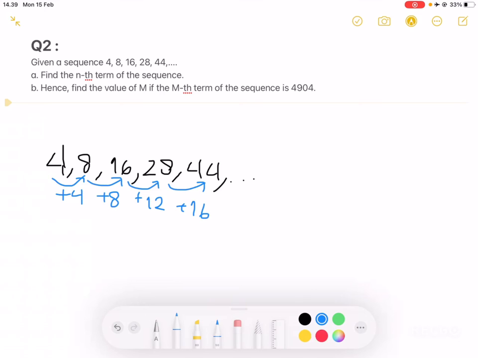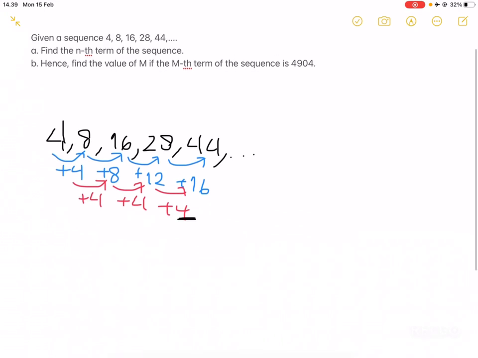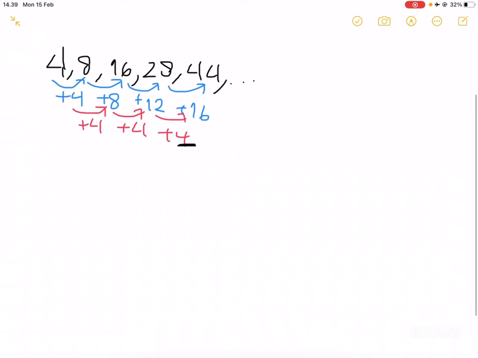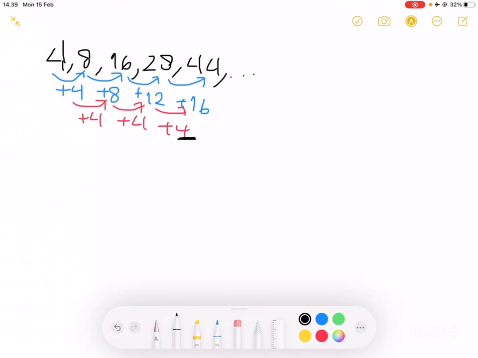And next, we can just take the difference of the differences, and it will be constant, and it will be positive 4. And like I have done in the previous steps, let's take the 4 and then multiply by a half. And this will be the coefficient of the n squared, sorry. So it's just right here. And a half of 4 is just 2. So the coefficient of n squared in this case is 2.